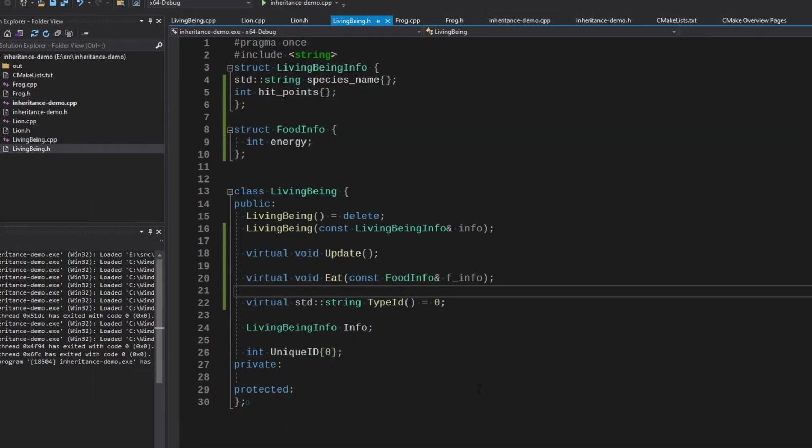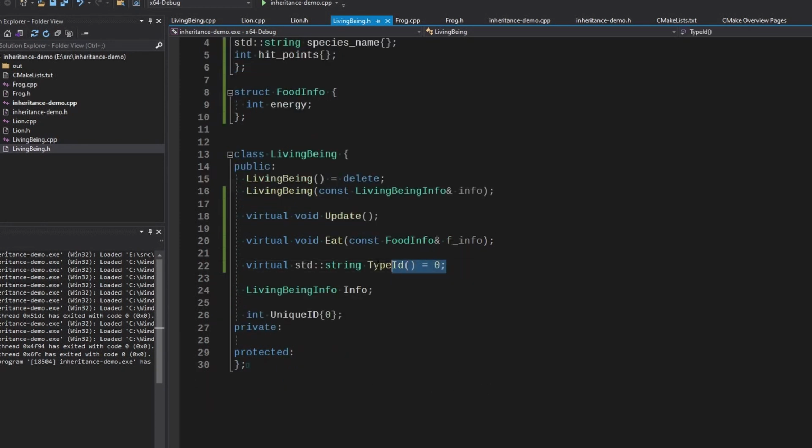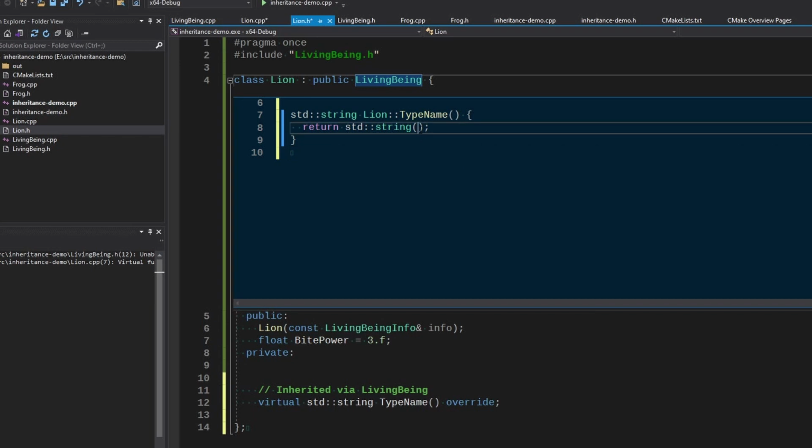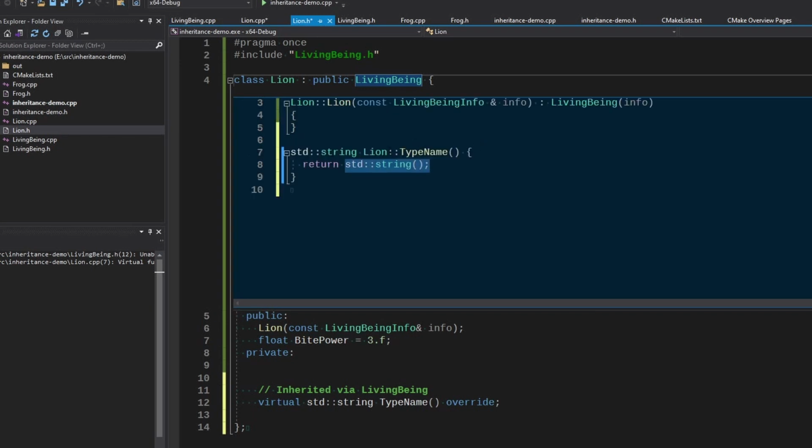Well, there might be some really fancy way of doing it, but one really easy way to do it is to just turn this back into a pure virtual and say, look, you've got to implement your type name of some sort. Or you've got to implement this type name. So in any of these, we can instantiate them by going implement pure virtuals, and we're going to say, well, the lion type name is going to return type ID of itself. Might be star this.